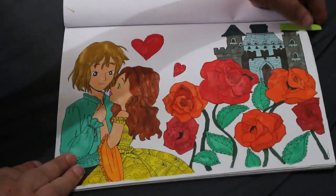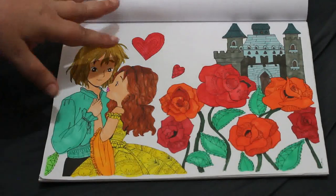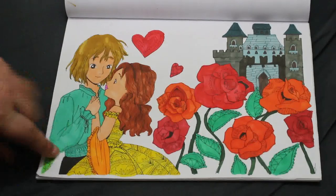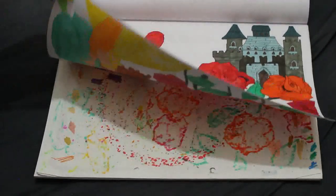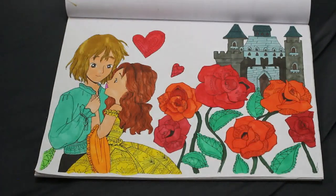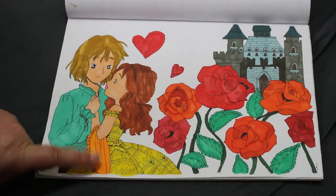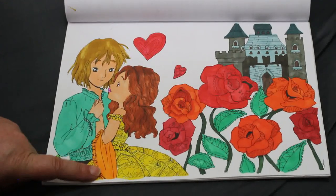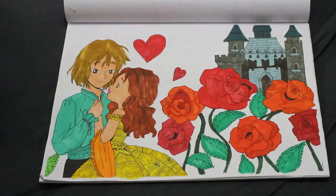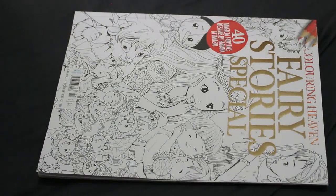I did one in 'A Fairy Stories Special' — this was a buddy color with the lovely Molly Newland, who has a YouTube channel and Instagram. We try to do at least one or two buddy colors every month. We've buddy colored from this book before — it's Beauty and the Beast. I didn't do a background and I don't think she did either, because sometimes you just don't know what to put there. The Touch marigold marker has now expired and run out.